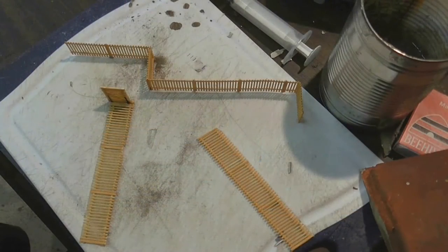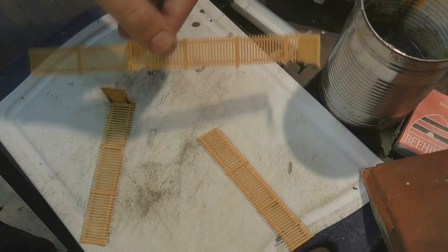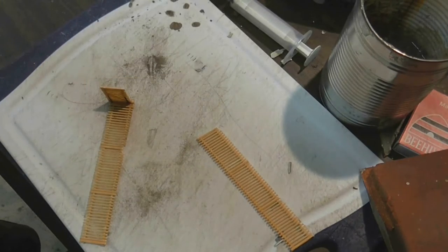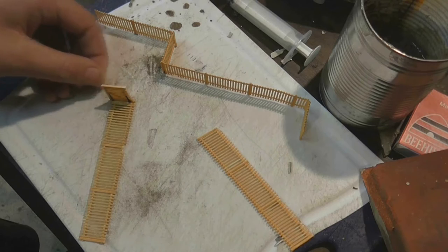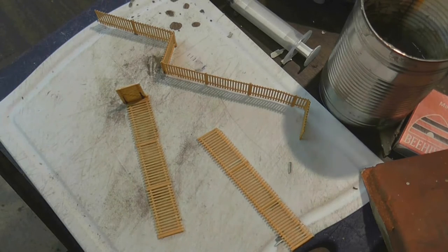Right, so here in front of you, you can see the old station fences. Now these are Ratio kit, and it's actually not a bad wee kit. Very basic, but it's good. It's a good representation of station fence, and they're also marketed as being GWR ones, so I can't complain there.